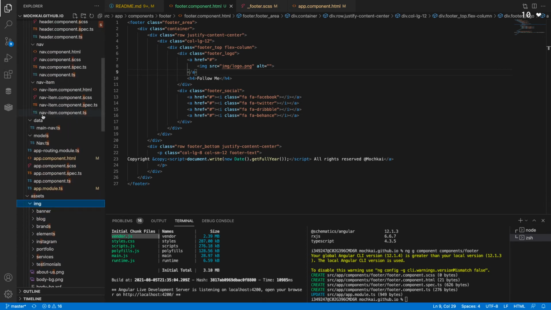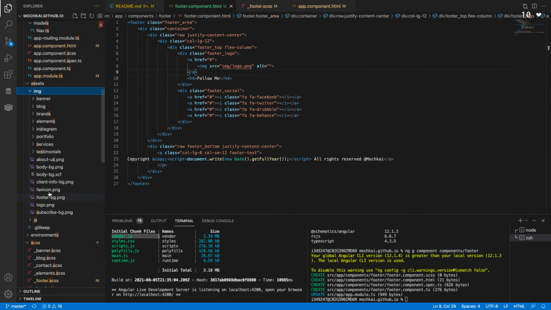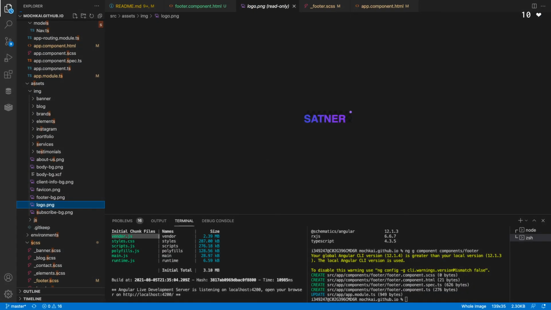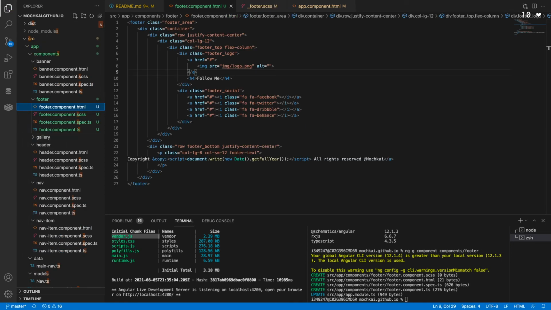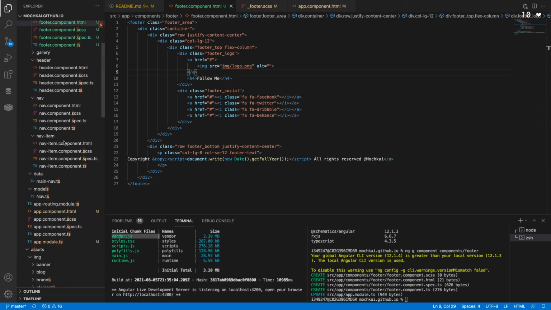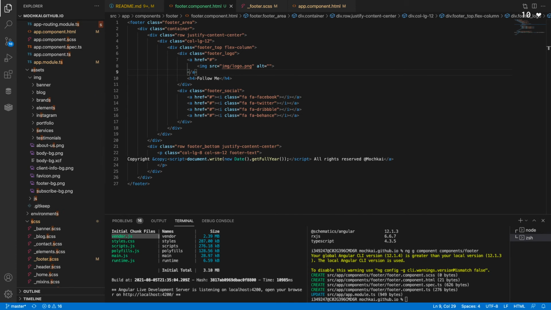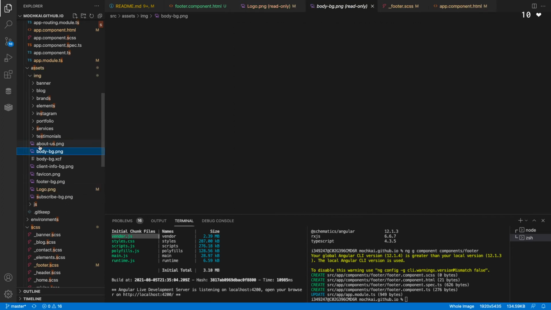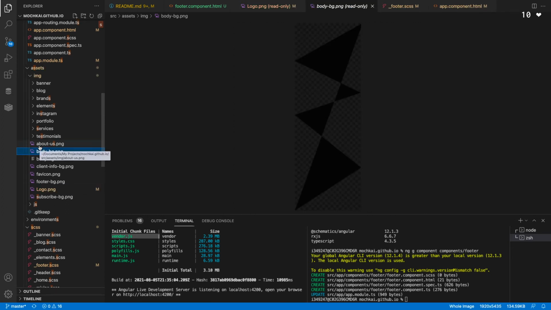This is for the templates, so they do have a logo. I don't want to use this logo though. Move to trash. Let's see if I can add a copy of my logo. Where is it? Here. Yes, I can copy in here. That's pretty nifty. That's my logo. Okay, so right now, what do we need to do?